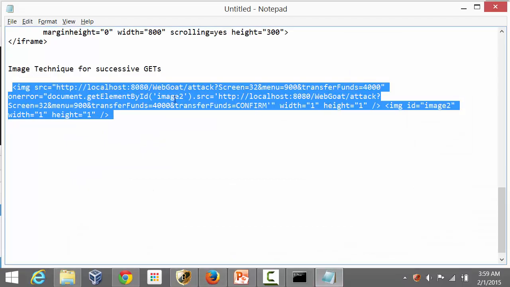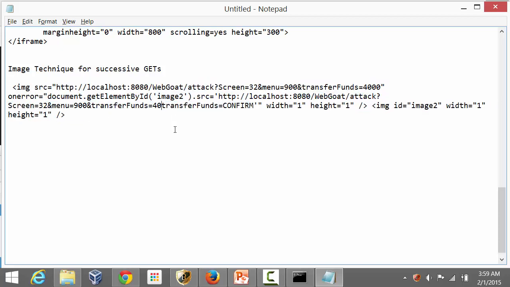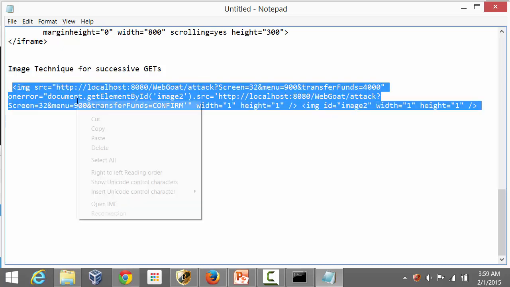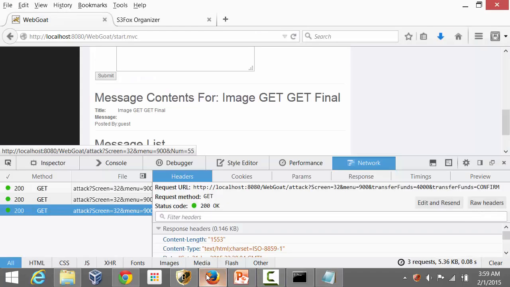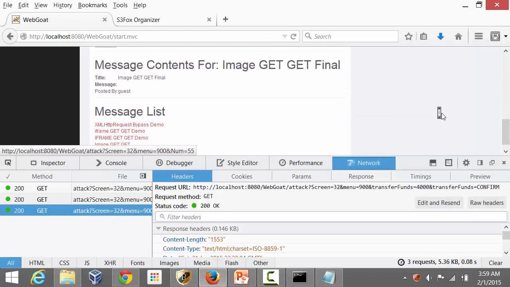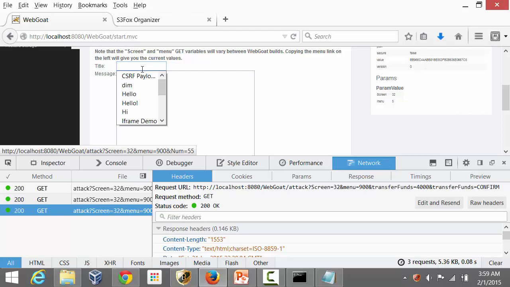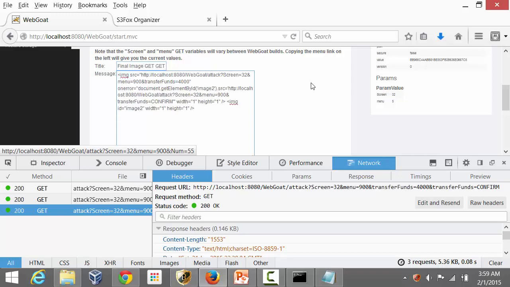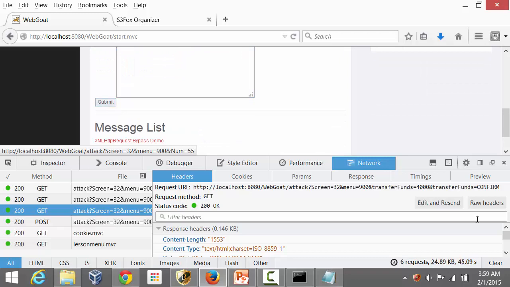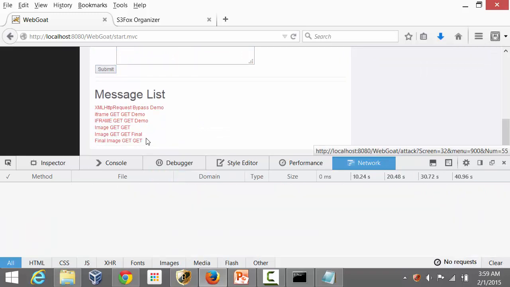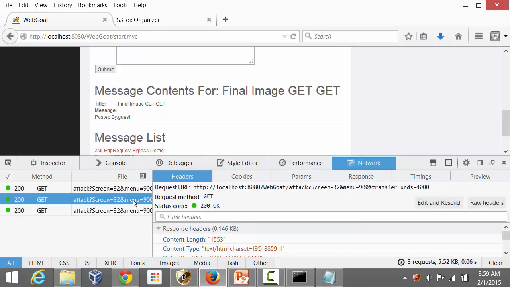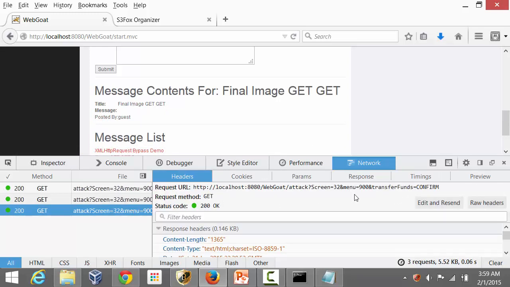Too many mistakes on this one, guys, I apologize. Okay. Final image get. Submit, clear this up. There we go. First one, transfer funds is 4,000. Second one, transfer funds is confirmed.